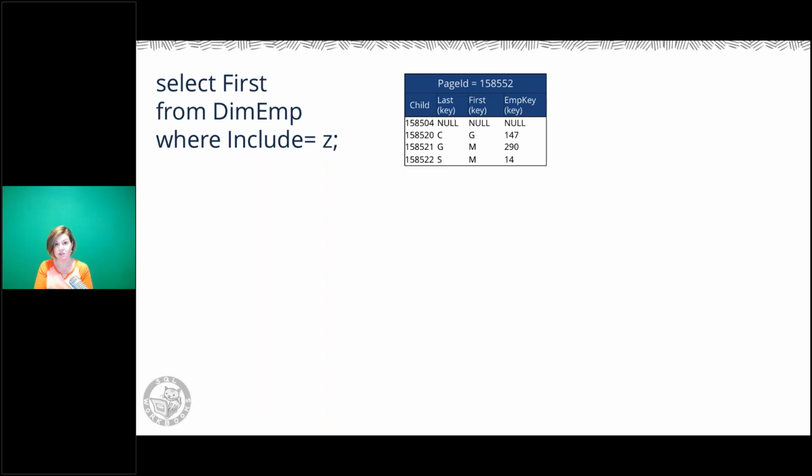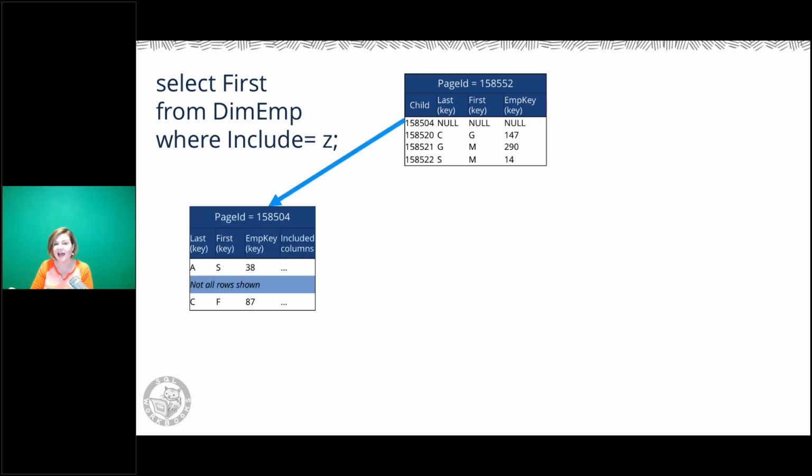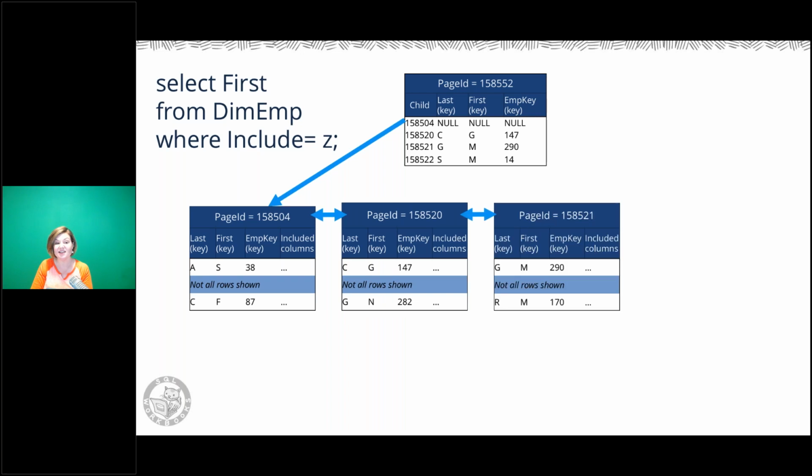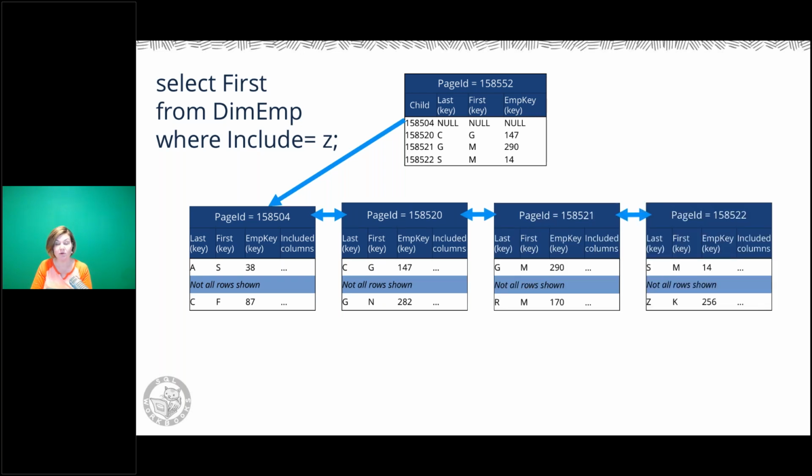SQL Server may choose to use this non-clustered index for this query because it can say, okay, you want to know where include equals z, and that isn't anywhere in my root page, and it's not going to be in my intermediate pages if I have that level either, but I can go to one end of the index, I can scan, I can look, just like when we were looking for the second key column as our only predicate, I can check every row and I can filter it out. So it knows that we can find all the pages and check for this data, even if we're putting a predicate on an included column.